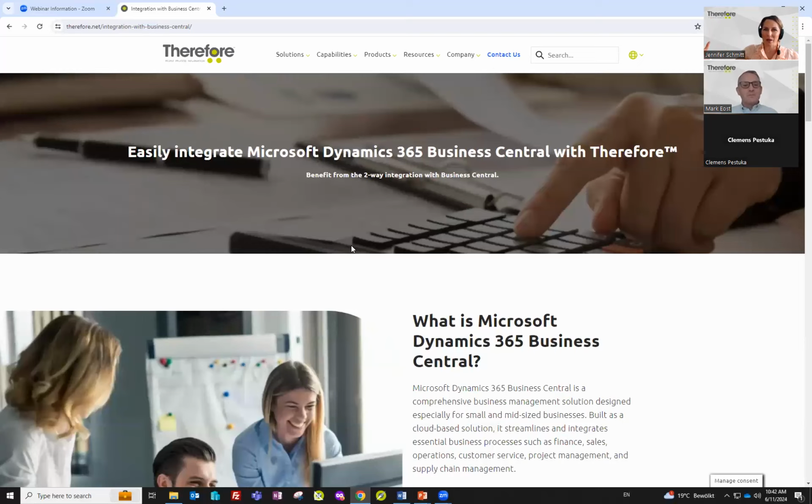If you go onto the Microsoft homepage, they have a lot of different applications and software that are under this Dynamics umbrella, and Business Central happens to be the very specific ERP software. In my personal opinion, it's quite a confusing name, but I hope that we have kind of demystified what it is.